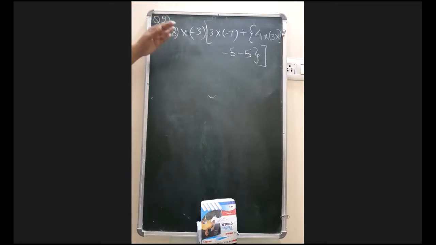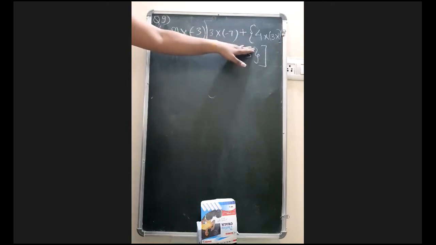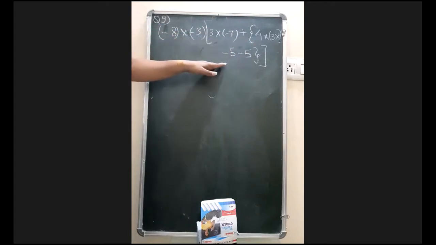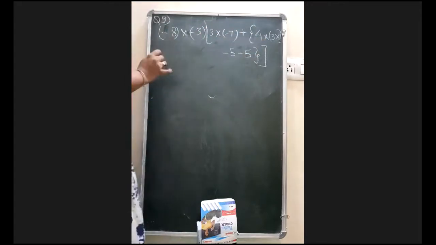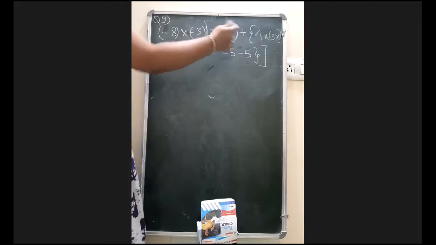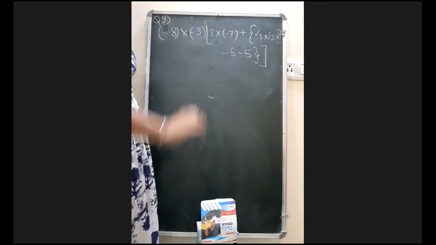Remember, if the question has so many parts, like you can see here, some part is written here, some part is written here, some part is written here. If the question has so many parts, remember in that case, do it bracket wise. First you solve a normal bracket, then open another bracket, so one by one we will open the bracket. So what I am doing is, I am writing this curly bracket one side and I am solving this one and then I will replace the number which will come over here.